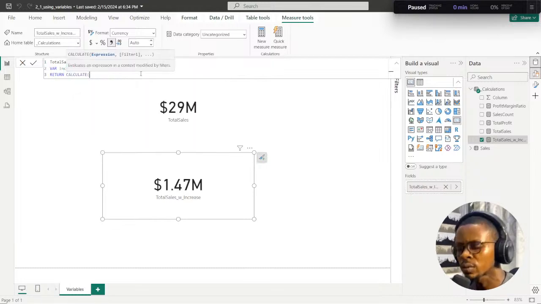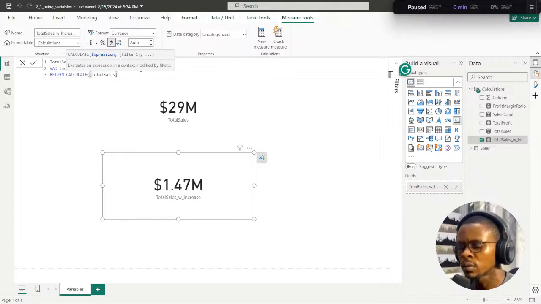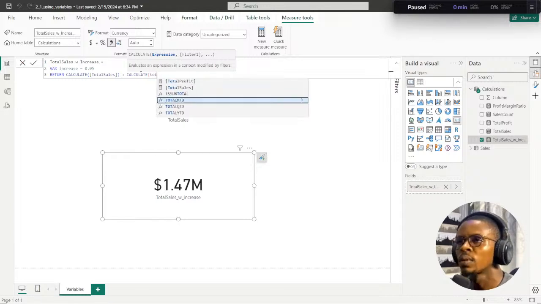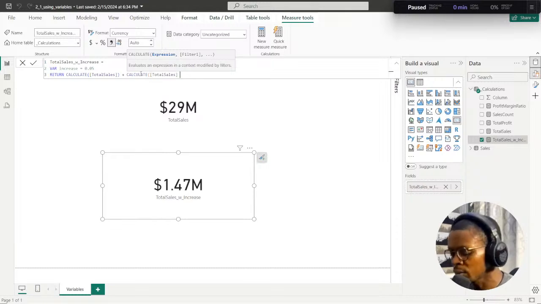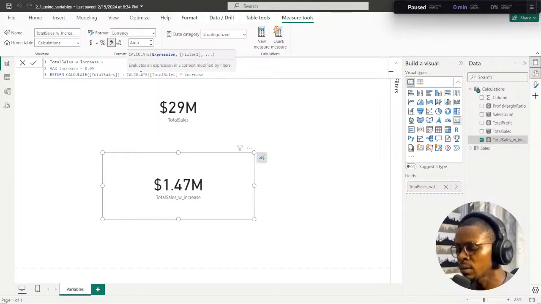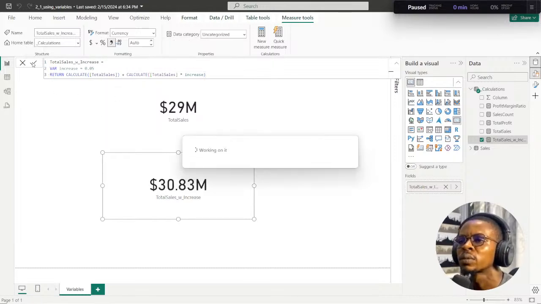Calculate to be total sales plus calculate total sales also. Now be times increase. Then they still need to explain how that came about.